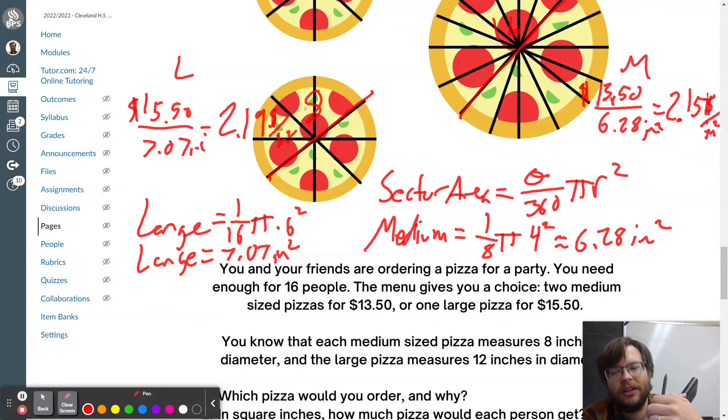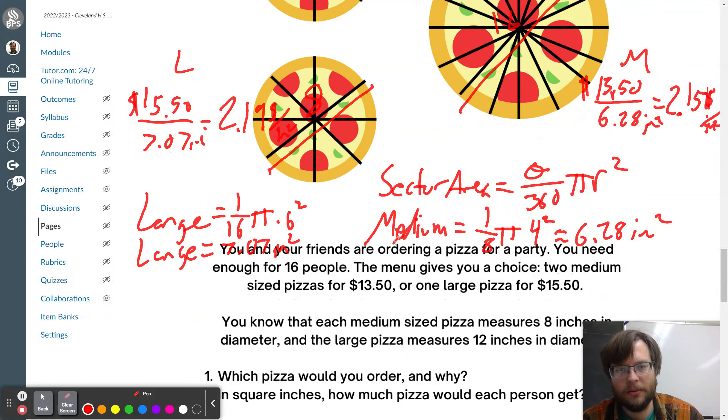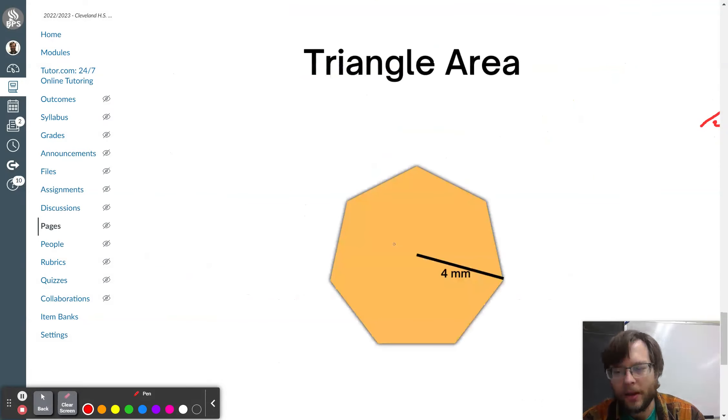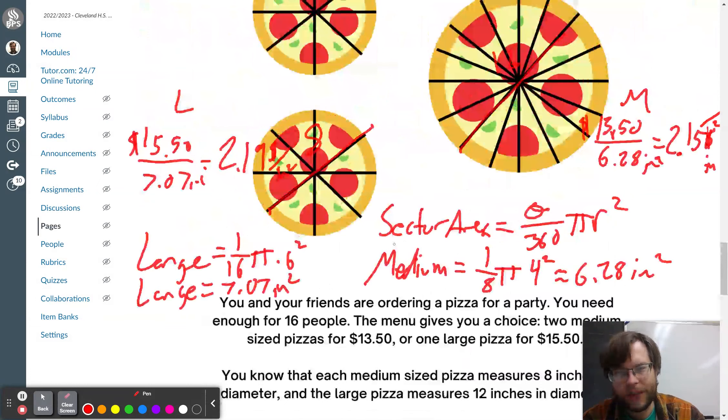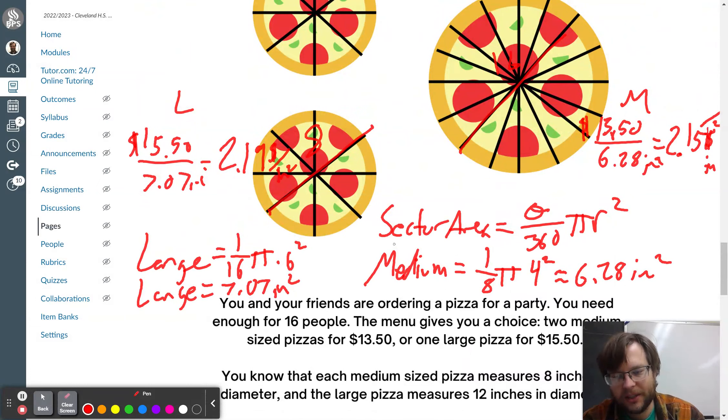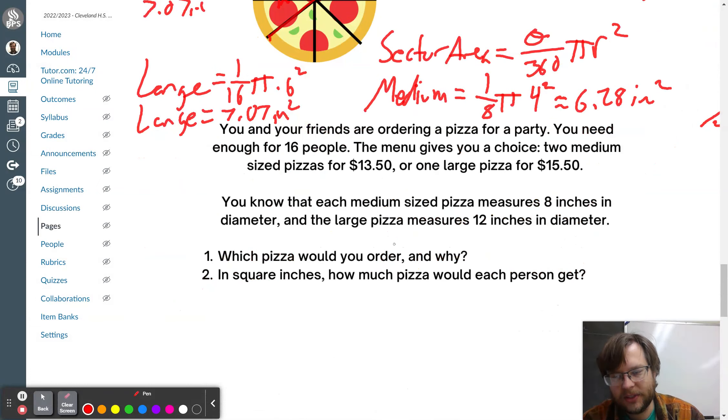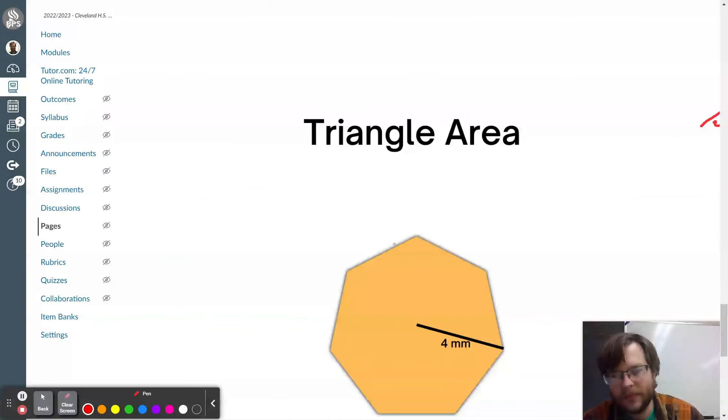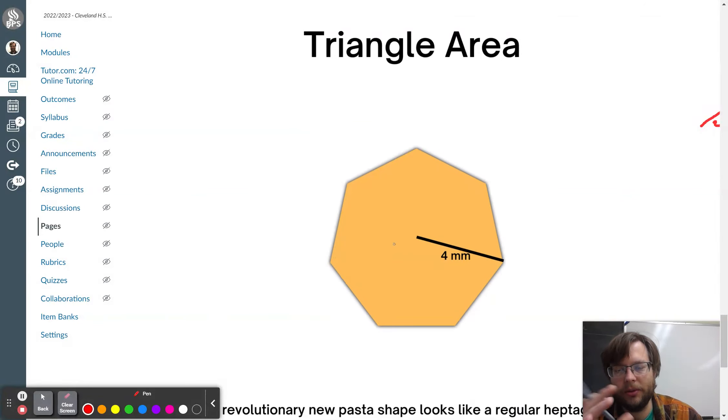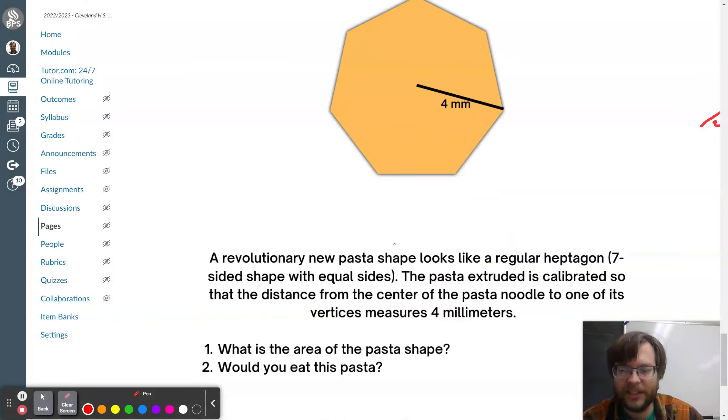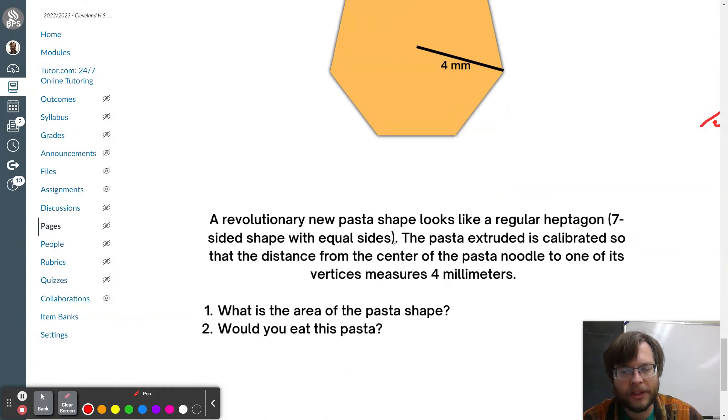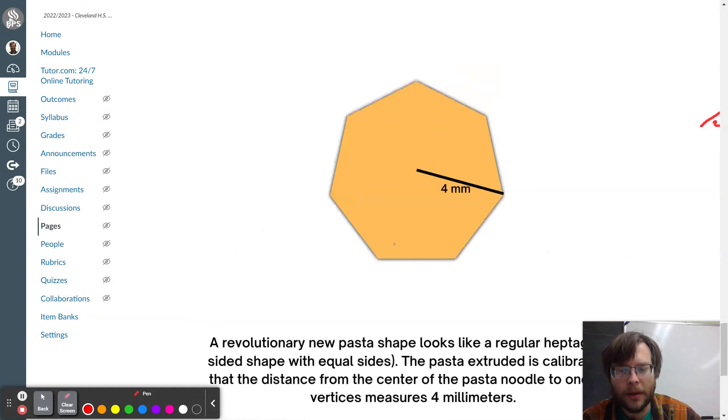You actually are spending 4 more cents per square inch of pizza. So, at that idea, the medium is a slightly better deal. By the way, you could have also done square inches divided by dollars, and you would have just got that it is inverse, that it costs less for the other one. So, you can always do your rate either way. I just chose to do it that way. Because that's the way it came out of my mouth.